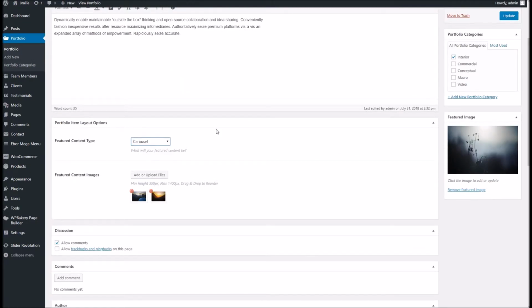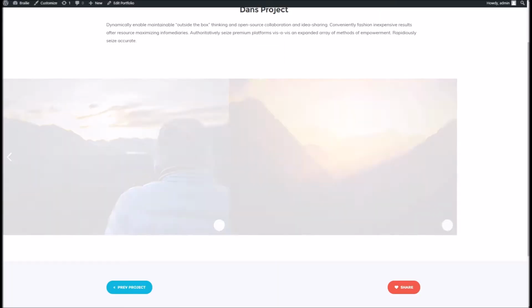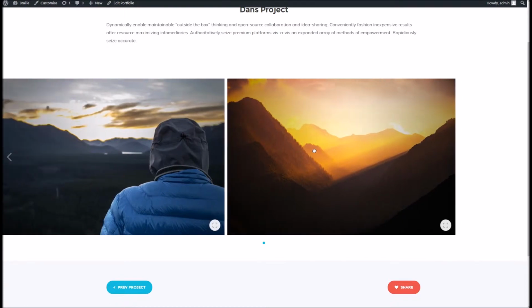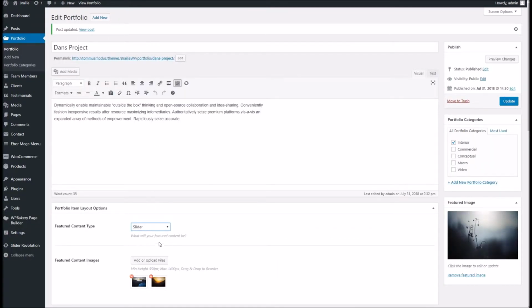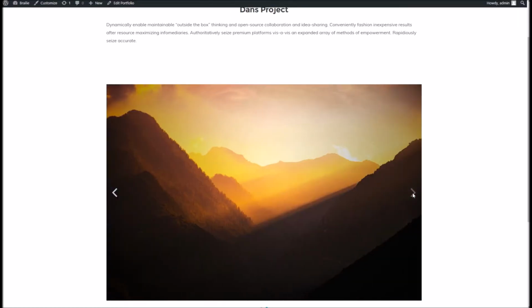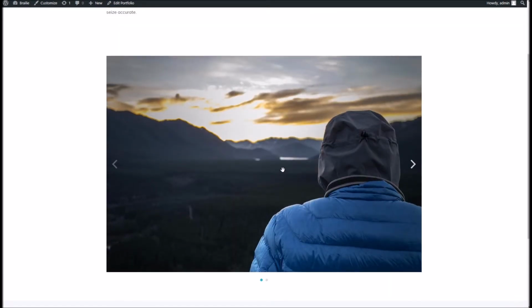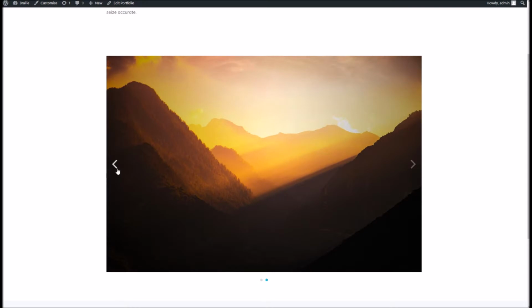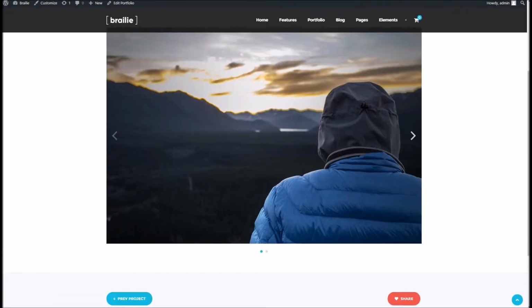If we change it up and go for the carousel, you'll see the featured images we've added now become a nice neat carousel. Obviously you'd want to add more than two in this occasion, but for this example you can see exactly what I mean. Next up, if we want it to have a slider, we can change the content type to slider, and as you'd expect, those images are displayed in a really nice little slider. Now I would suggest to try and upload the same size of images just for the best look. However, this will accommodate any size of image, just obviously expect the slider to change size to reflect that.